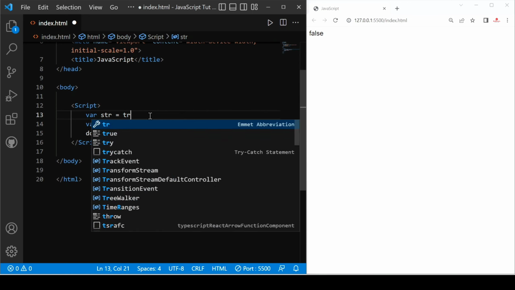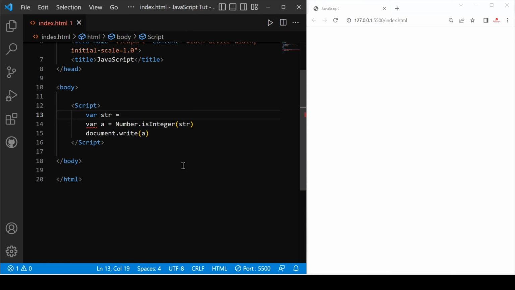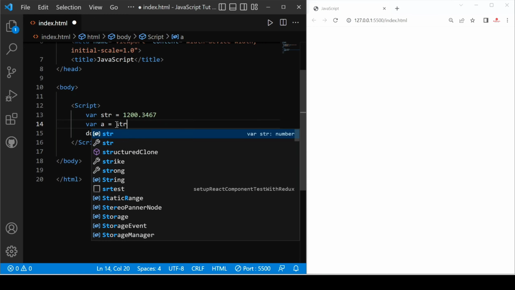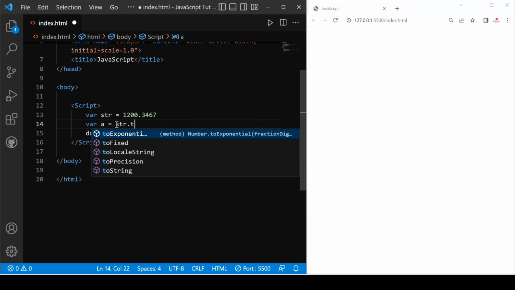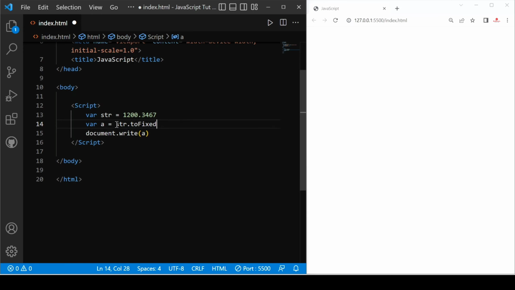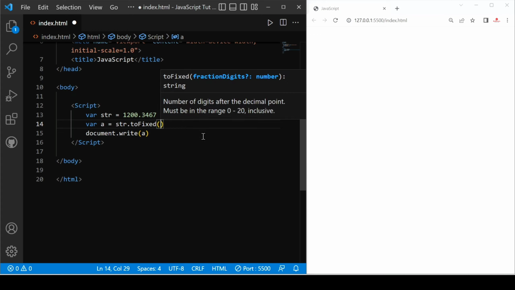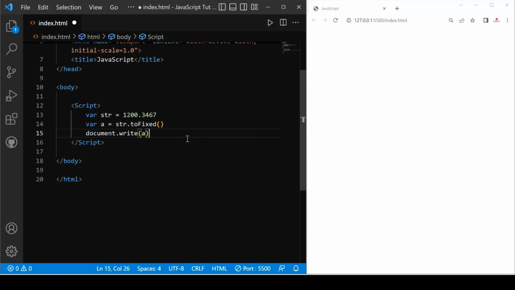Okay. Now after that, if you provide any value other than an integer, it will return false. You can see. Okay. After that we have toFixed. If I have a number like 1200.3467, okay, this is our number. And here I use str dot toFixed. Now toFixed is a function that rounds off the number.